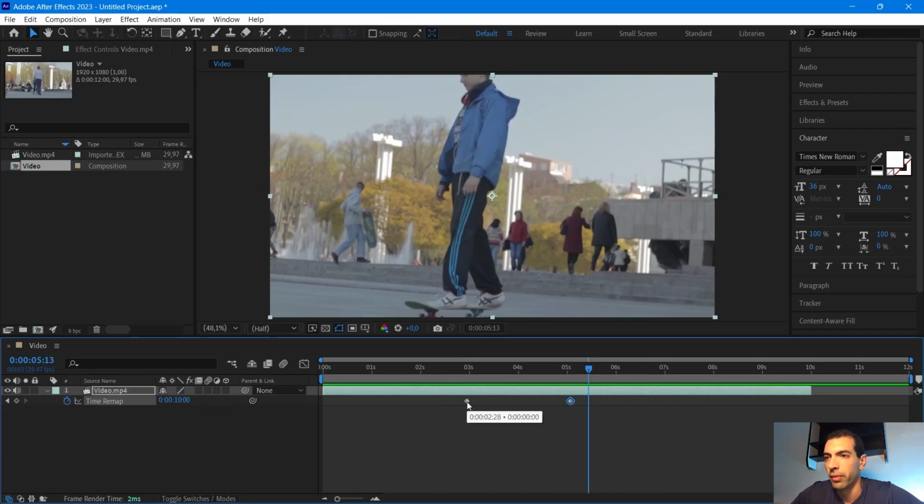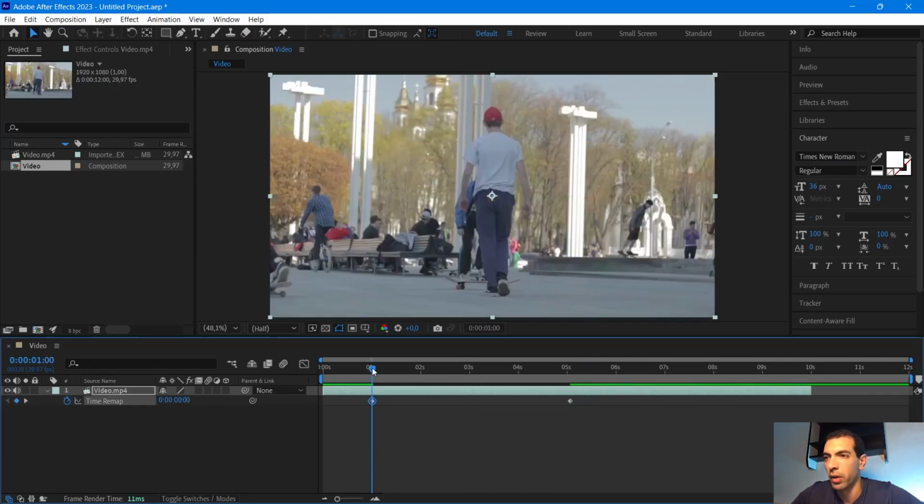I'm gonna put this keyframe here at 1 second, and I'm gonna make this layer longer. I'm gonna make it 12 seconds long, like this. And what I'm gonna do now, I'm gonna put this keyframe right here. I put it right there.